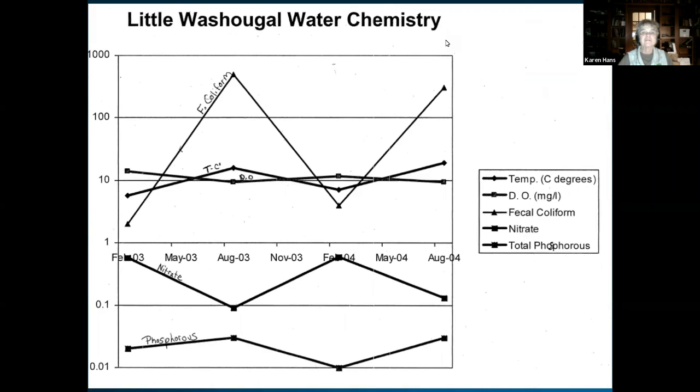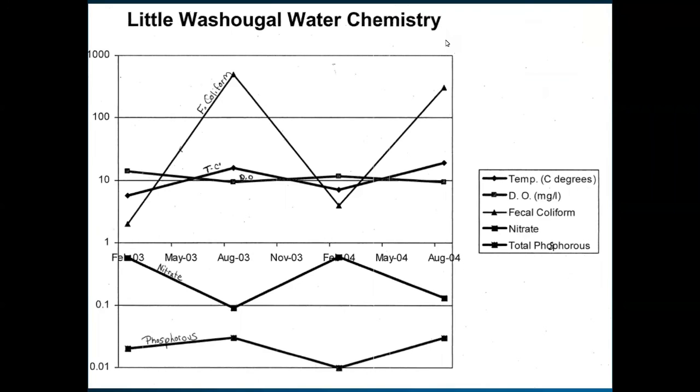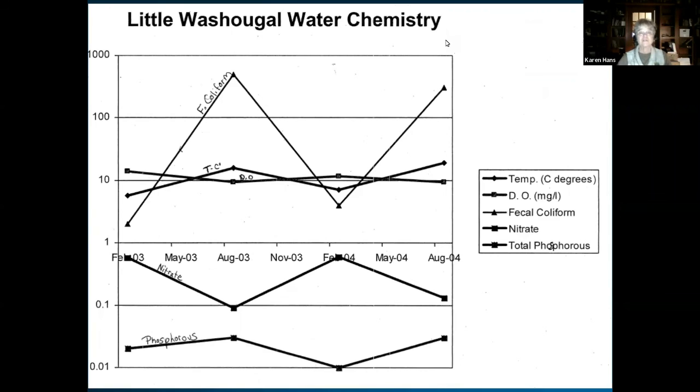Do I pause? Okay. Can I ask, why does only the fecal coliform go up in August? Well, this has to do with flows. So in the wintertime, here in February, when there's a lot of water, it's diluted. And so if you charted it, the water would be going down here and the coliform would be going up here. So in February, you have just as much in there, but you have a lot more water. And so then when the water goes down in the summer, there's going to be less water to dilute all those leaching septic tanks.